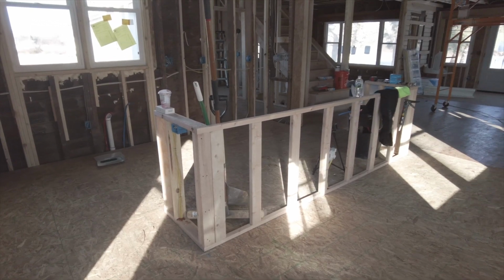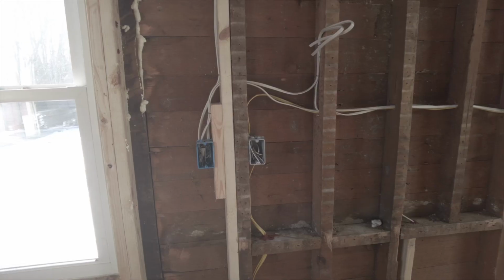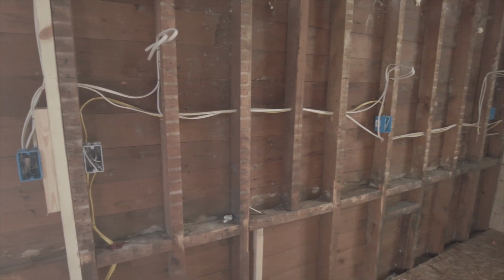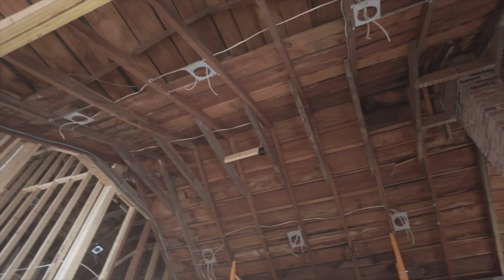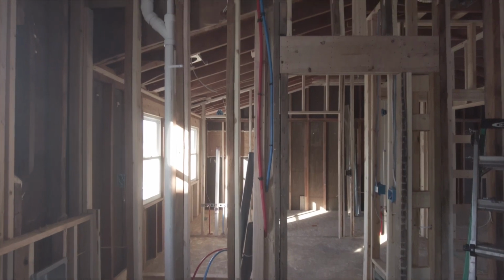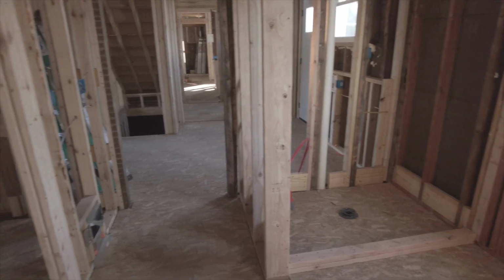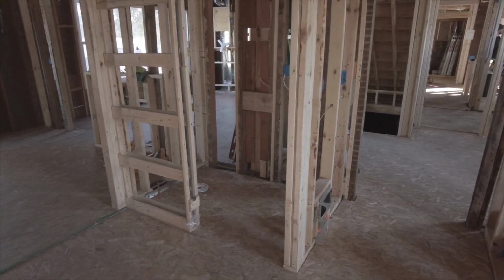And in the kitchen, they framed out the island. This is a 10-foot island. It looks awesome. And they finished all of the electrical in the house. Here it is in the kitchen. All the can lights up in the kitchen and in the dining room are both up, as well as other outlets throughout the house. And then the hot and cold and all the hookups inside of the master bathroom, as well as the shower. And then over here is the toilet. So the plumbing is done over on that side as well.